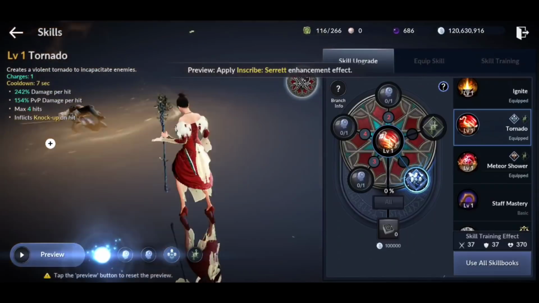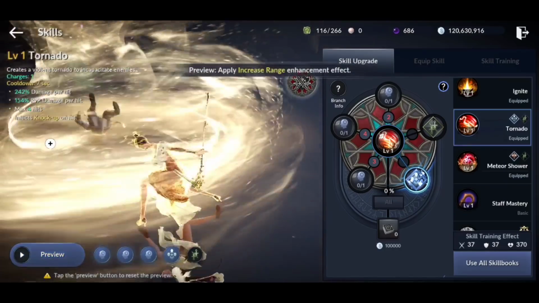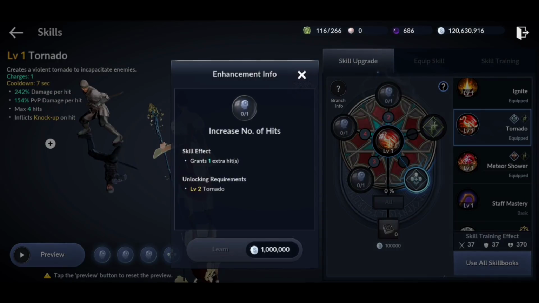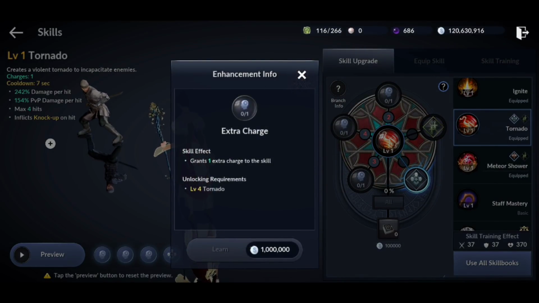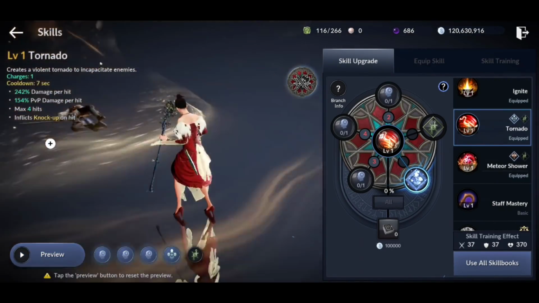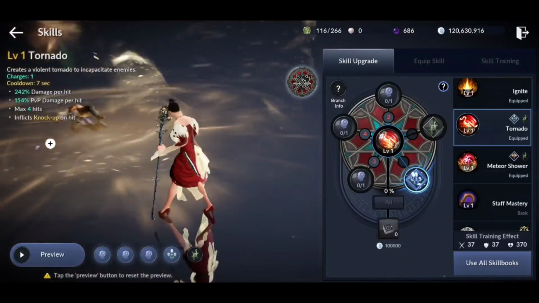Tornado definitely got some tweaks from the Witch to the Magician. You get one charge on a 7-second cooldown time. Does 242% damage per hit, which is like 980% total damage with a max of 4 hits. It does apply a knock-up on hit. For its first sub-skill, it grants one extra hit. For its second sub-skill, it grants one extra charge. For its third sub-skill, it is getting you 10% increased attack range. This skill is pretty good for grinding and PvP, as it offers that knockback. It is much quicker, and it has a broader range than what it had before, so that is very nice.